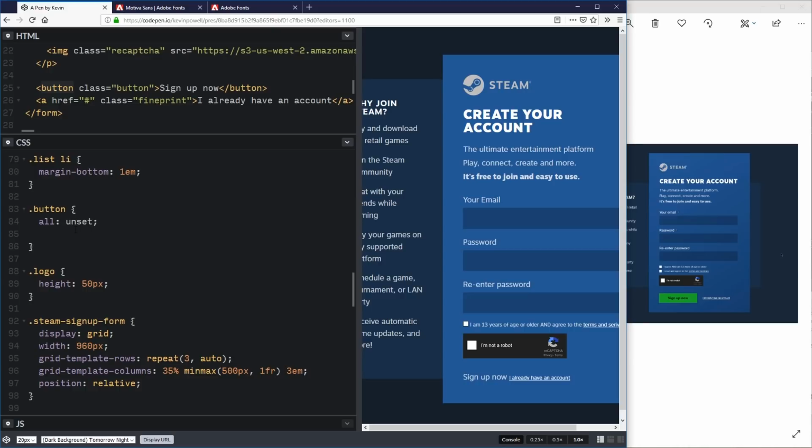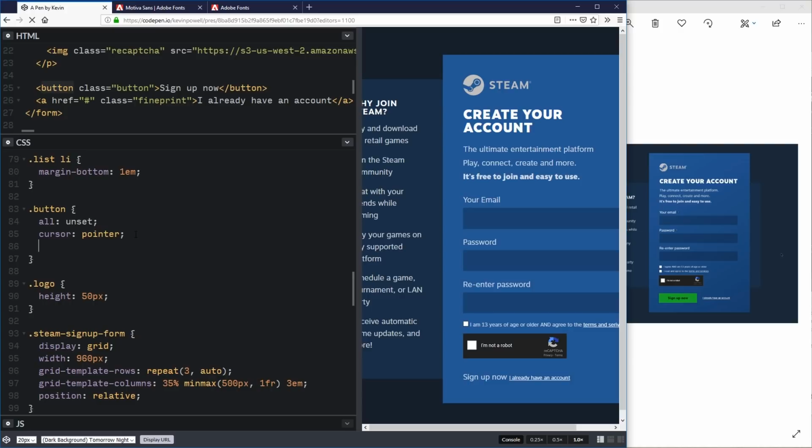So now let's give it the cursor pointer. I'd recently linked to a thing on Twitter saying that buttons don't need to have this. And Facundo, who's a frequent commenter, we exchange a lot on Twitter, and he's always in the comments, so hi Facundo. So he challenged that, and I sort of agree with him. I should have looked into it a bit more before I tweeted it, but yeah, clickable things online tend to always have the pointer, so we're going to put that on there.